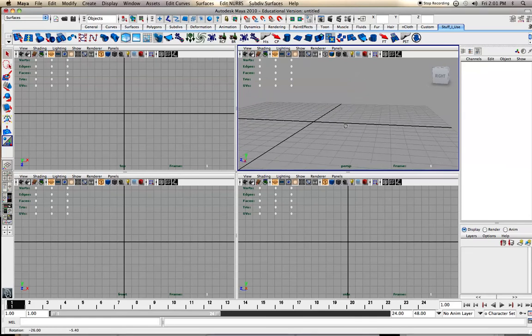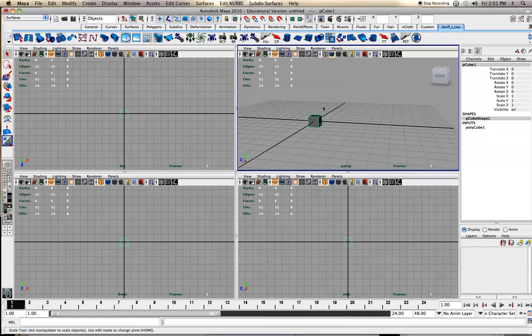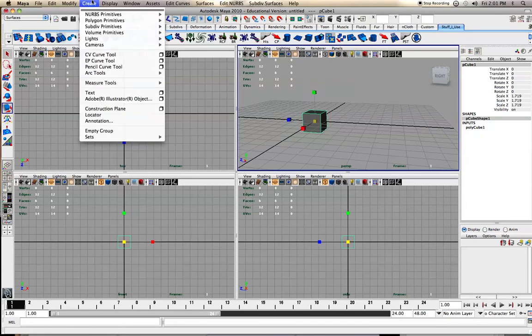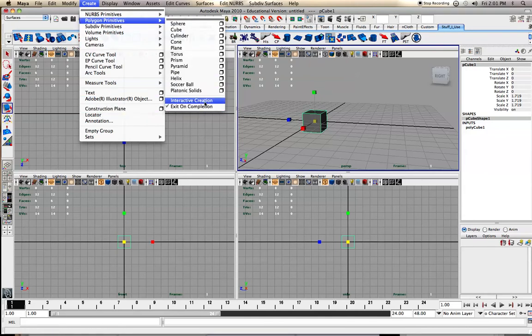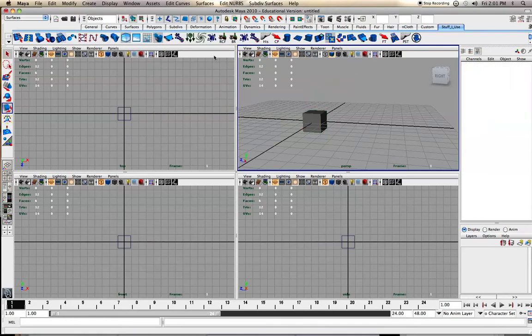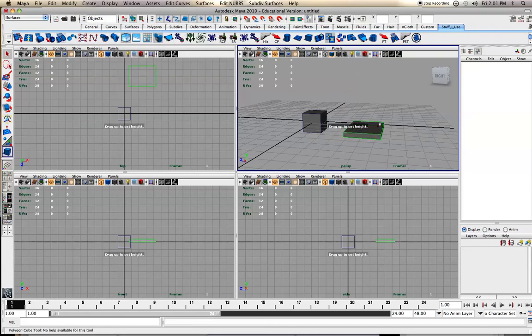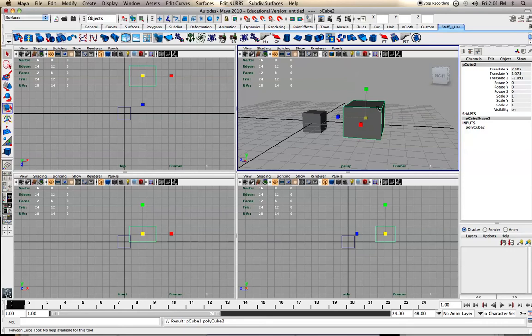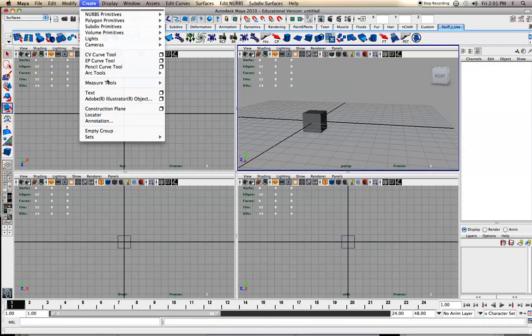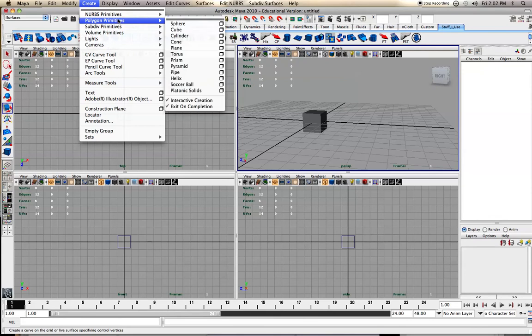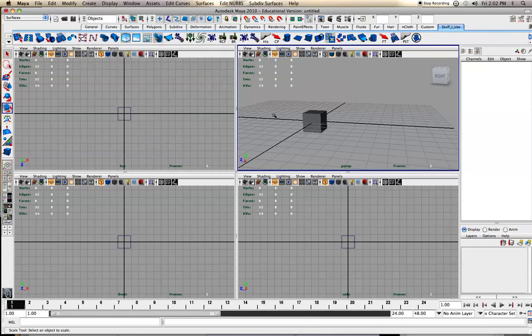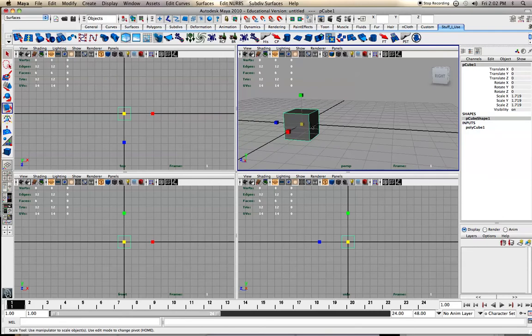The second thing is, let me just create a normal polygon cube under create. If you have interactive creation on, you create a cube and then you have to drag it. If you like that, that's alright, but I've generally turned mine off so I get a perfect circle and stuff like that. So here I have my polygon cube, and let me make a couple duplicates and show you.